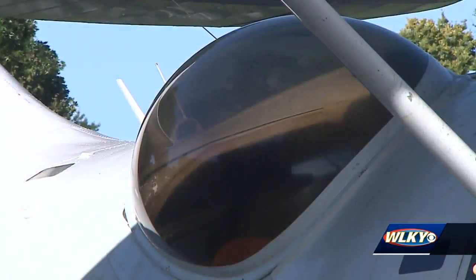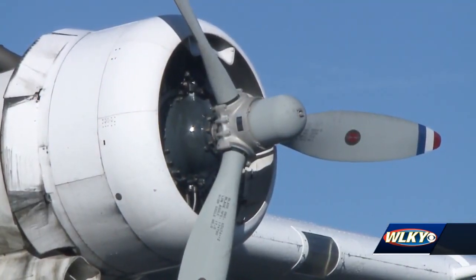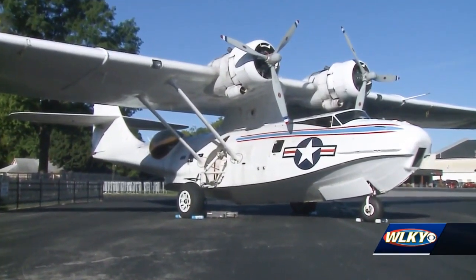Right now we're sitting in kind of like a bubble. It allows you to see to and from when you're flying underway, and it's just beautiful back there. This thing is really big from the outside — you really get to see the significance of it. It's a little bit bigger than the B-17 that we had here in 2019, about as large as a bomber from World War II.